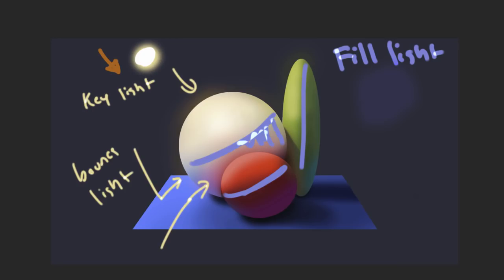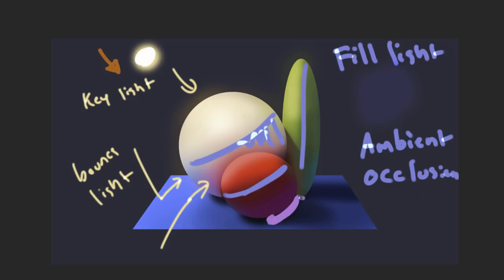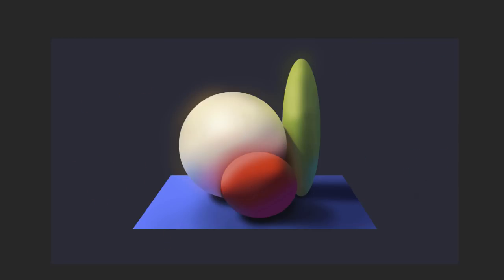Now, the last part of the equation really is the ambient occlusion. Sorry for my writing here. I'm just trying to get through this part. This is where no light gets. This is the nooks and the crannies. So if I were to highlight that, it'd be like the areas in between all the little objects and underneath where no light gets. Think of it in between your teeth, like it's the areas you would floss, and that's where shadows are at the darkest.